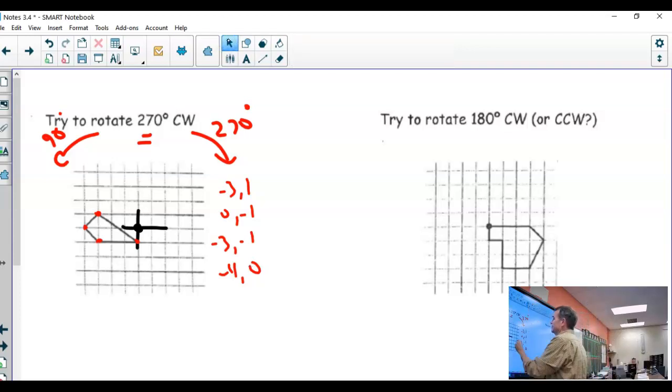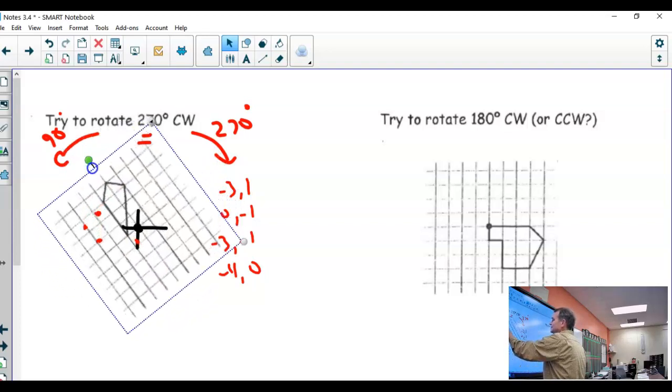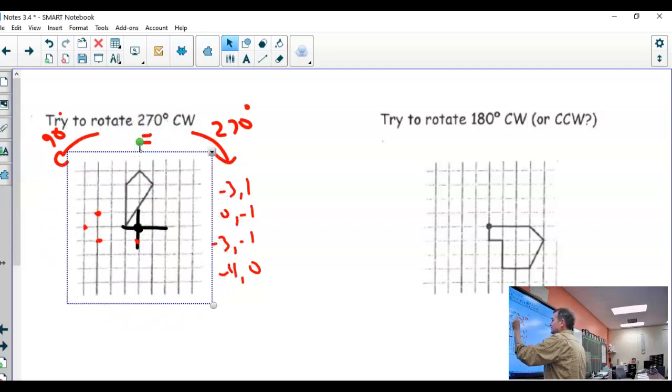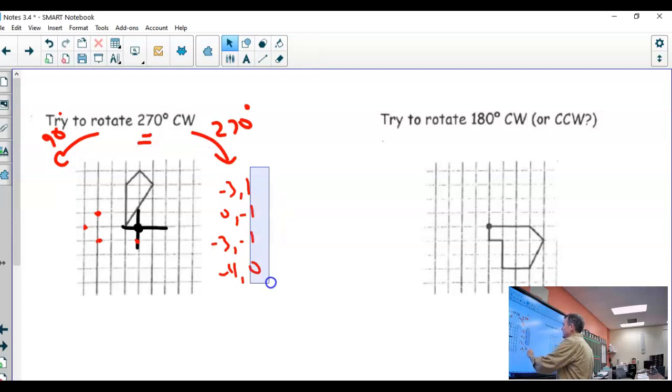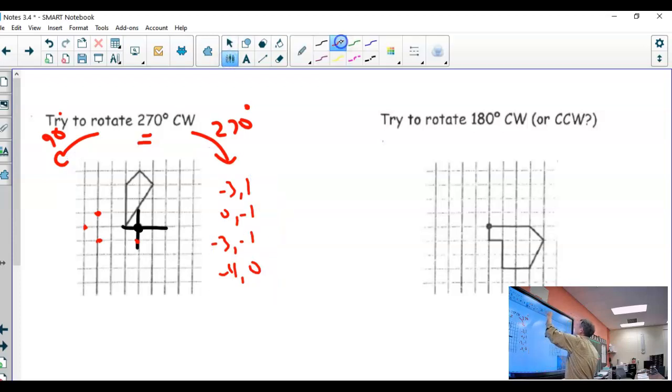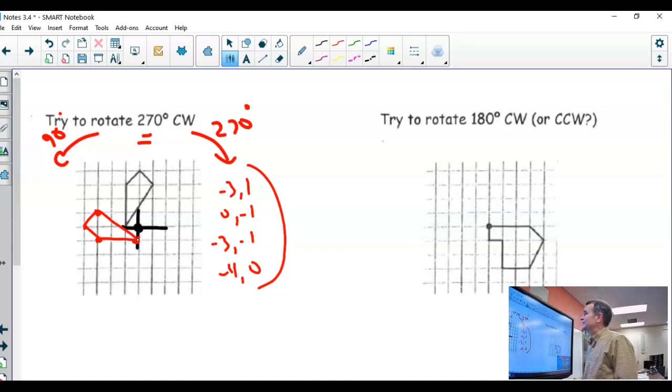Now, of course, I can go ahead and put it back to the original place. And look at that. That is beautiful for me. I've already graphed them. So I now take these points and I regraph them. Here they are. They're already on here for me. That's a good way to do it. And I reconnect them. And I have rotated that diamond 270 degrees clockwise, right?